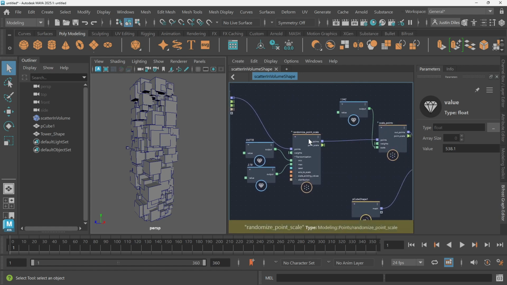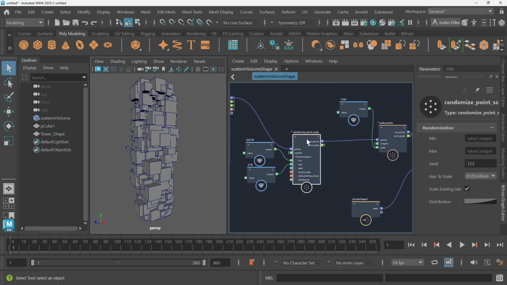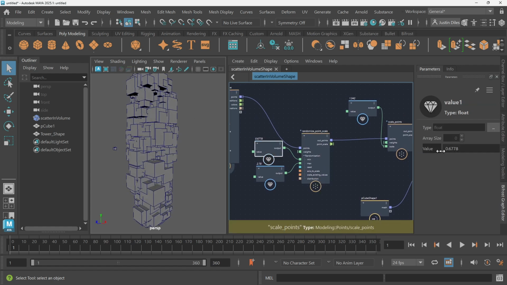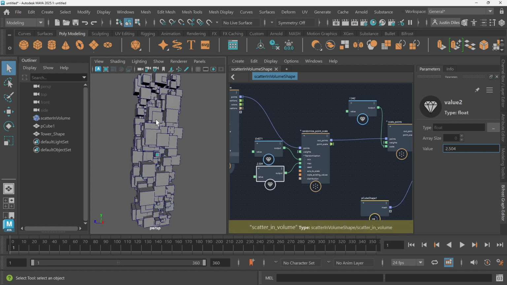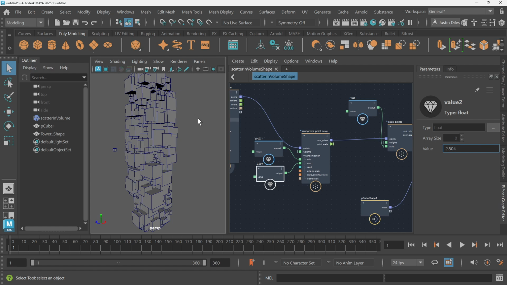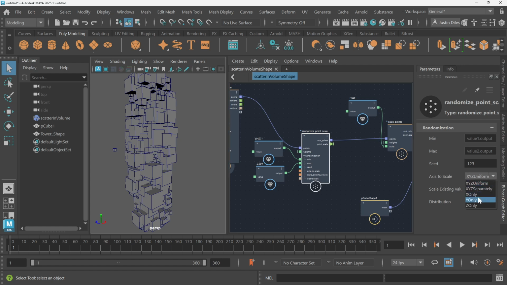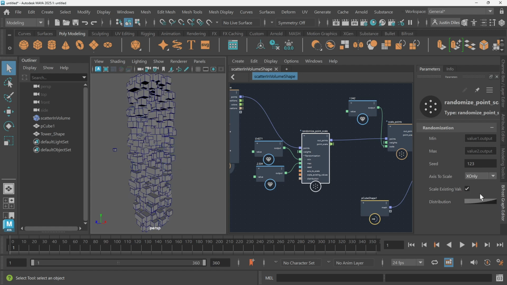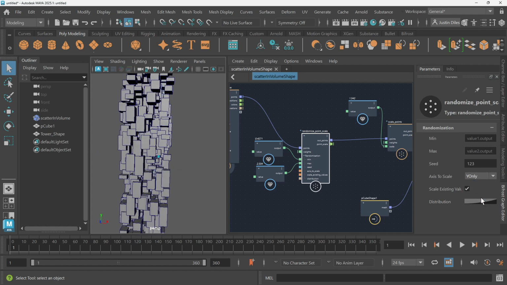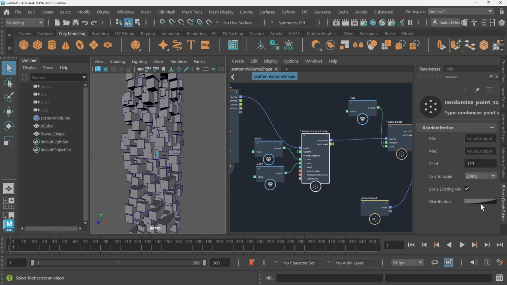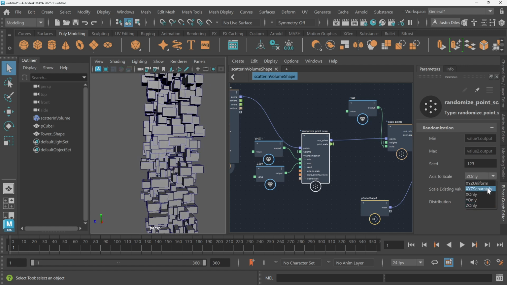Now for the randomized point scale, what I'd like to point out is that right now we're scaling everything individually, but we're scaling everything in X, Y, and Z. If we select the randomized point scale compound here, and look at axis to scale, you're seeing that we're scaling everything uniformly, but we could choose to scale the x-axis only, or the y-axis only, or the z-axis only, or we could scale these things separately.